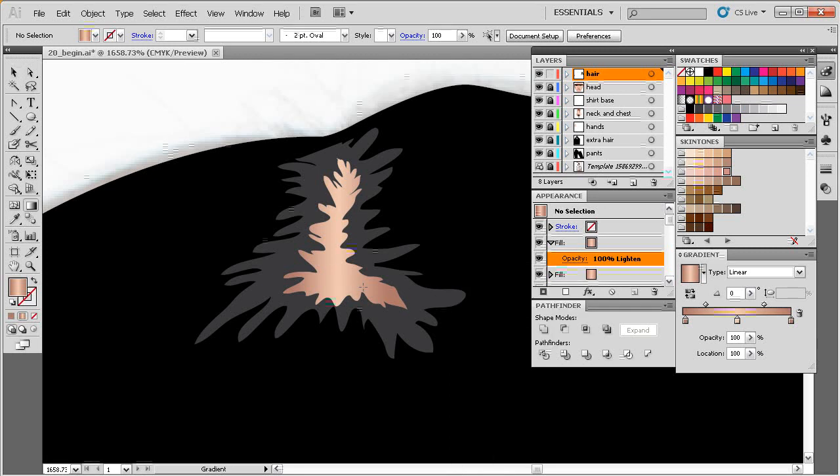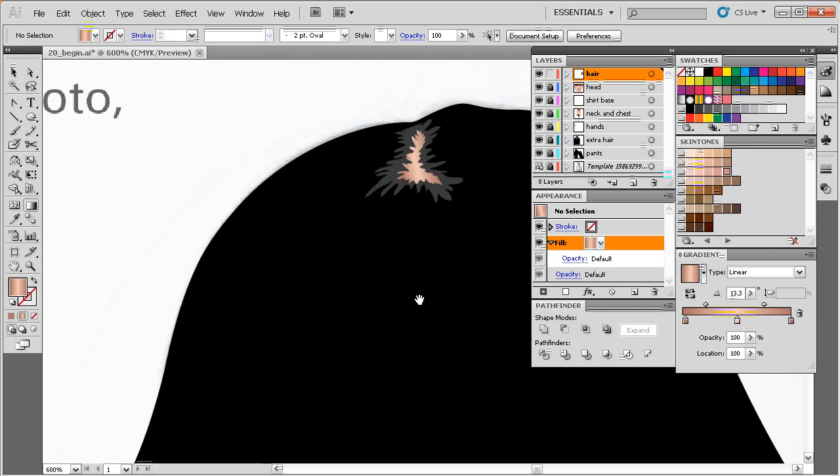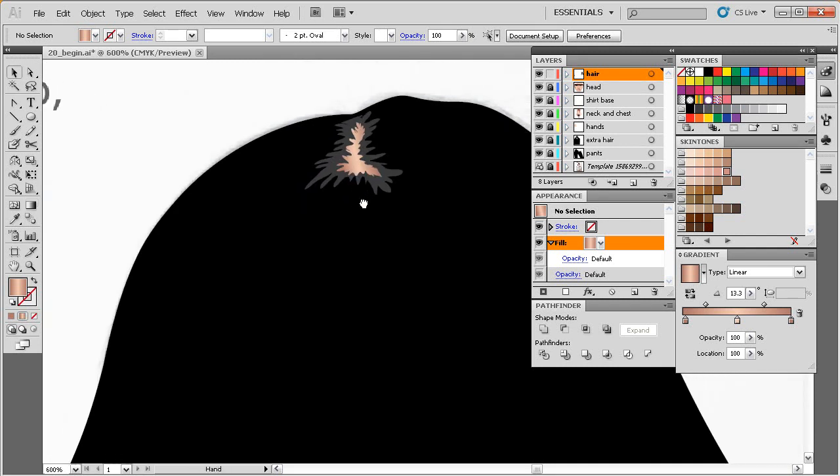So we'll come in here now at this point, select the shape, and use our gradient tool to reposition this gradient. Let's go ahead and maybe rotate it around a little bit here. Position it a little bit better like so. See if we can't get that highlight to turn a corner there. So anyways, I won't spend much more time on that. That is the part area.